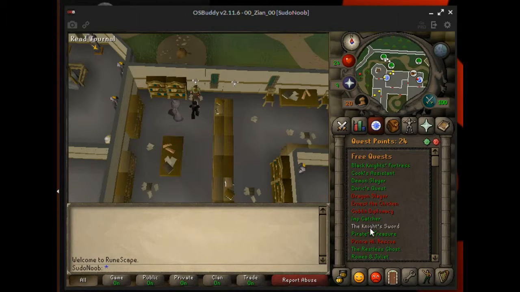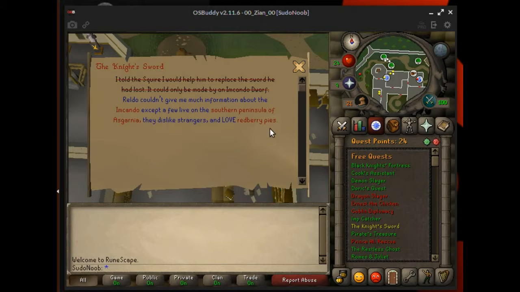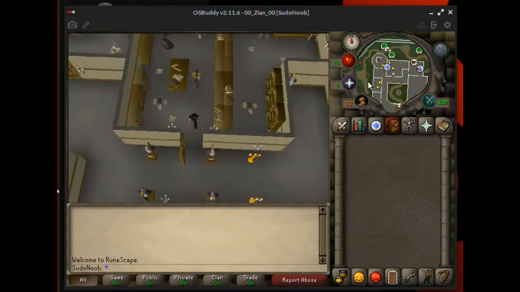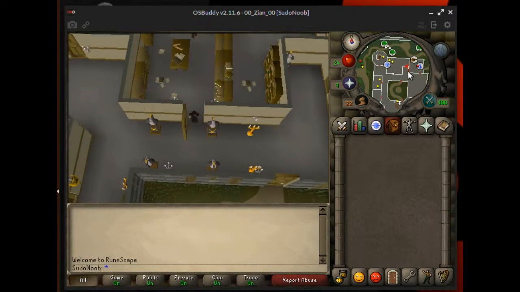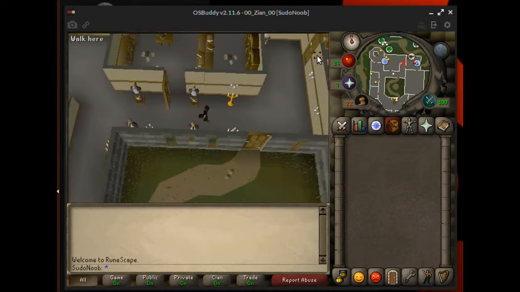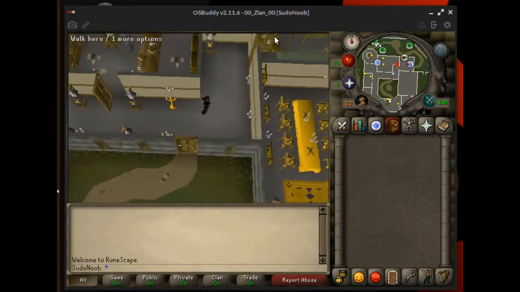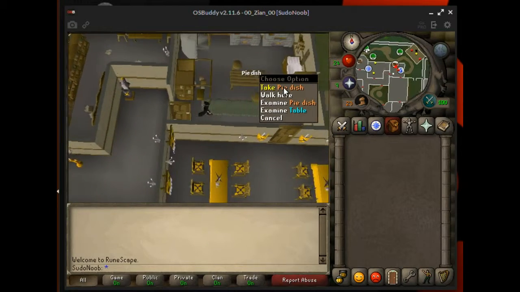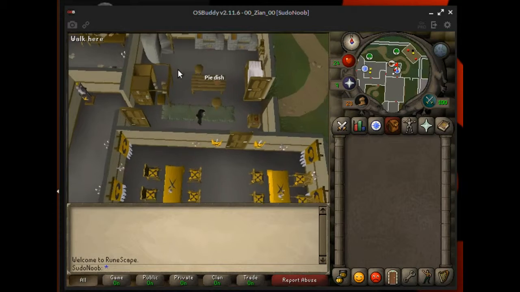Okay, he said they like red berry pies, and this is what the quest log should look like at this point. I'm assuming none of you have the pie dish or the bucket at this point, so you're going to want to head over here to the kitchen in the castle. And once you're over here in the kitchen, there's a pie dish on the table. Grab that.